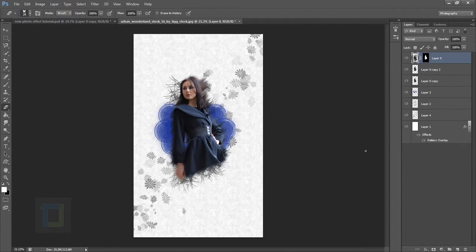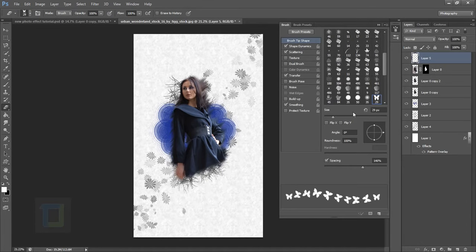Now it's time to add some butterflies, so create a new blank layer and select your brush tool. And one pro tip, whenever you try to do this crazy brush thingy, make sure you do not have your eraser selected. Otherwise you will change everything, and then you will realize that all the changes were made into the eraser. So you will have to do everything for the brush again, so take care of that.